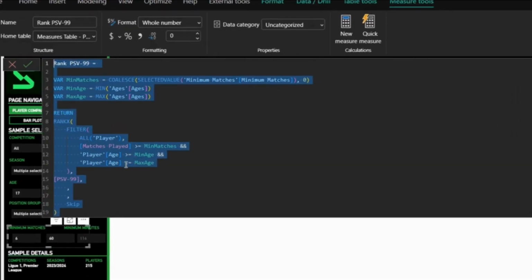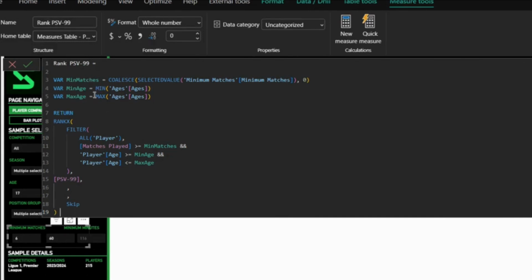That's how we compute ranking for PSV and for all other metrics too. It's just an example, so I will try to explain what's going on there. First, it reads slicer selections of minimum matches and age bounds.